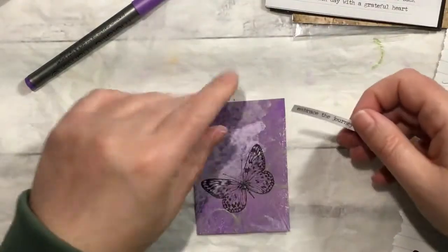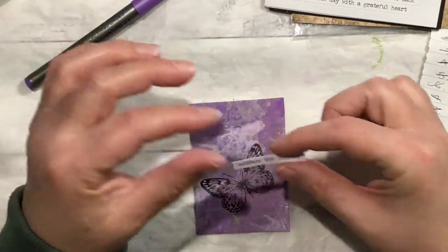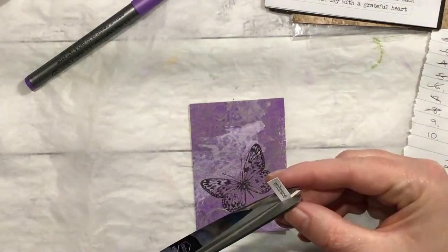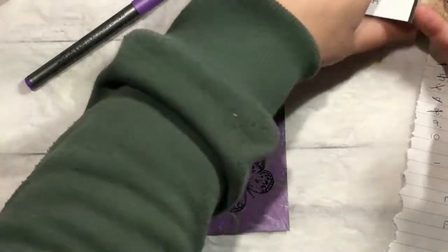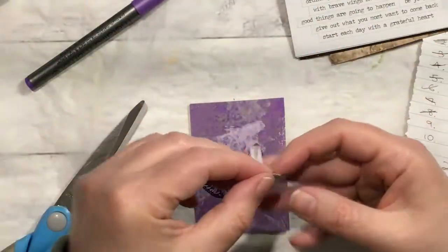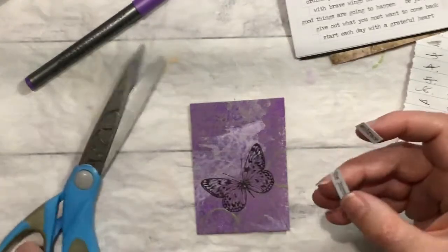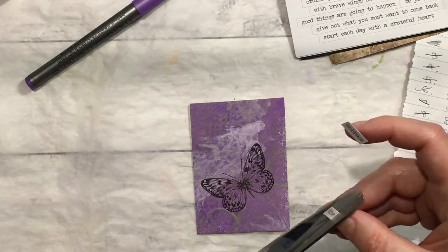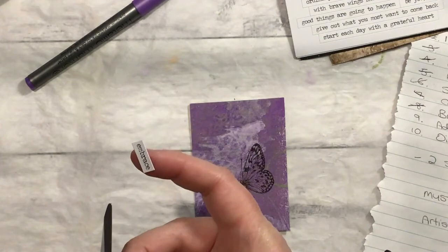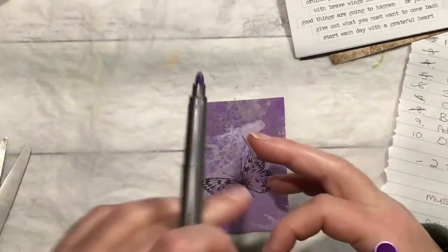So it needs something more up here. So I've got embrace the journey there. So I think that will look quite nice. So what I will do is chop it up. So it's your Tim Holtz Small Talk, is it? Yeah, Small Talk. So just cut it down so it's neater. And I'll take a bit off the end of the journey. And then what I want to do is go around the outside of these with my metallic marker.